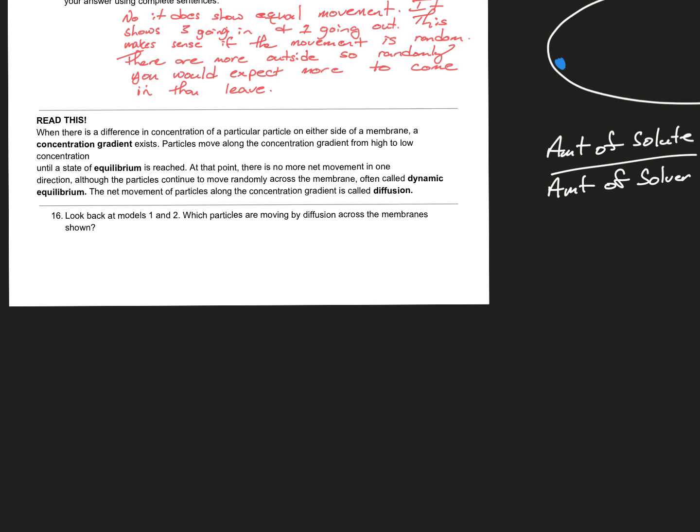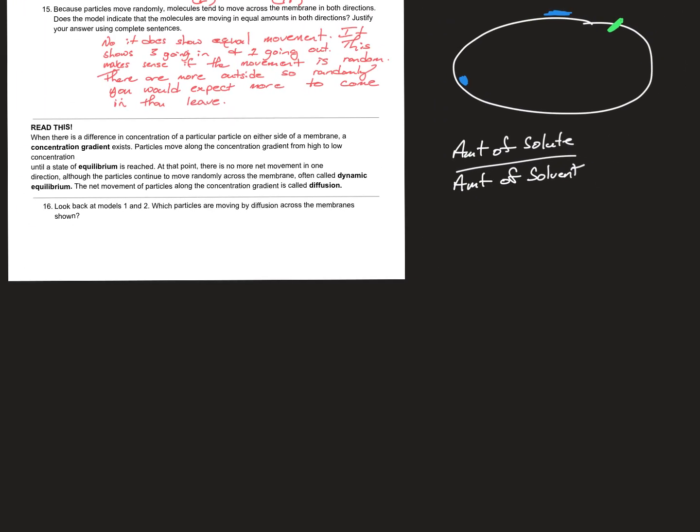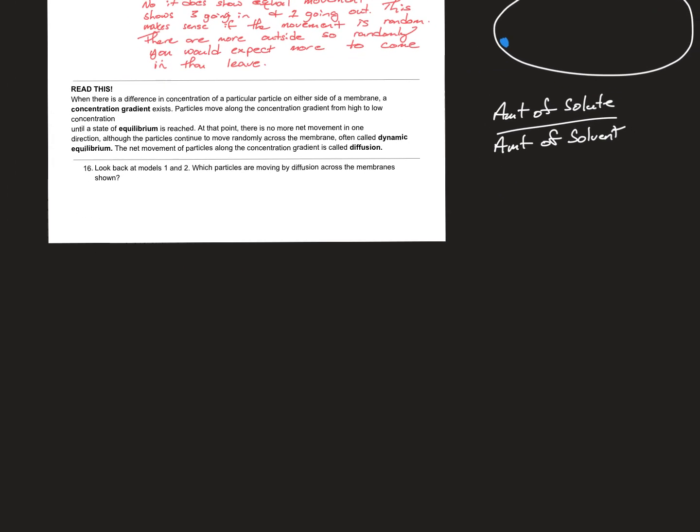Isn't it a passive transfer if it goes down the gradient line? Yes, we'll talk about that in a minute. But whenever you have any movement from high to low, we call it diffusion. So it's called diffusion, all right? And it just means net movement.